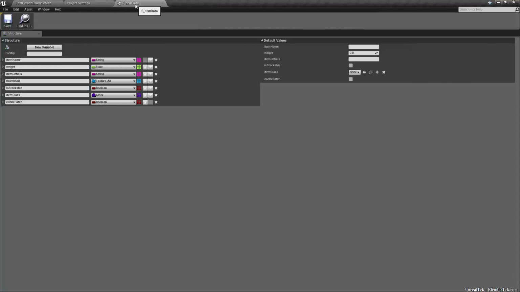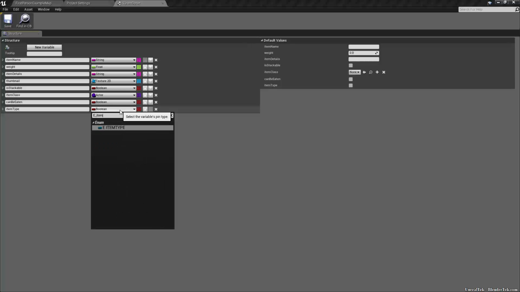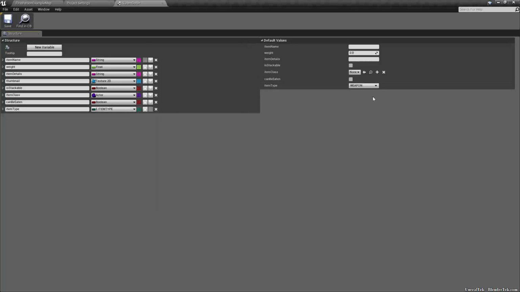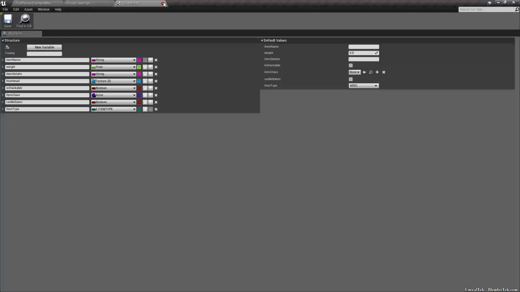However, on our item data structure, we're going to need to add a new variable called item type. And that will be of the type E_ItemType. And so you now see we have an item type. It's going to default, so we want to default it to miscellaneous. So save and close. Make sure that's saved, sorry, and you can close that off.